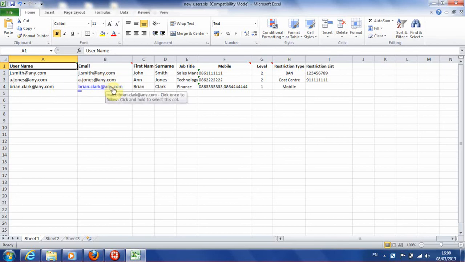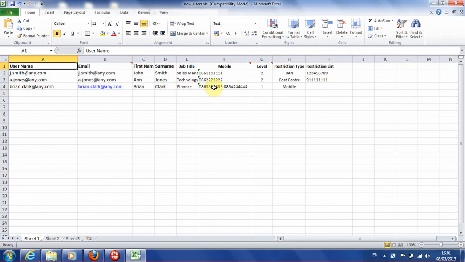Then the email, which is a duplication again, enter their email address. So these two fields, A and B, are obligatory so far. Field C, first name, D and E are not obligatory, but for information only, which could enrich the data, so no harm if you have the information to fill it out. Followed by mobile, that is obligatory of course if the restriction is based on mobile.